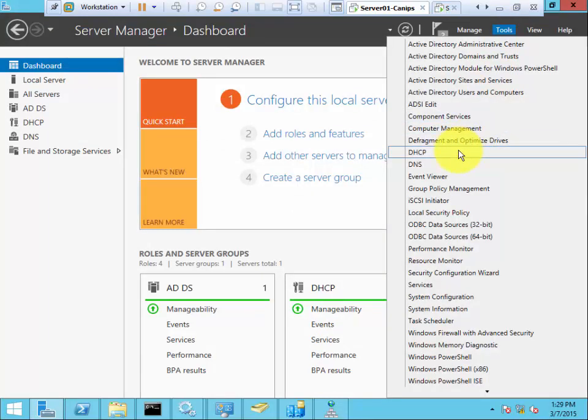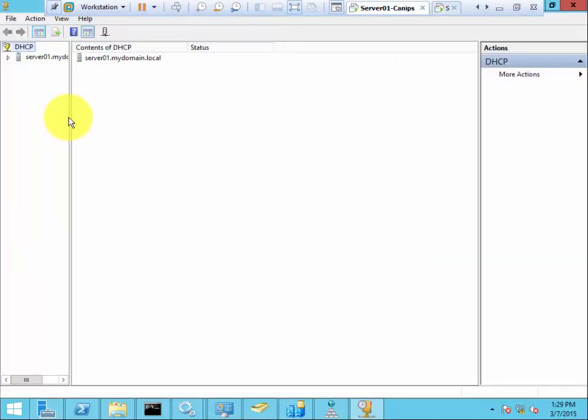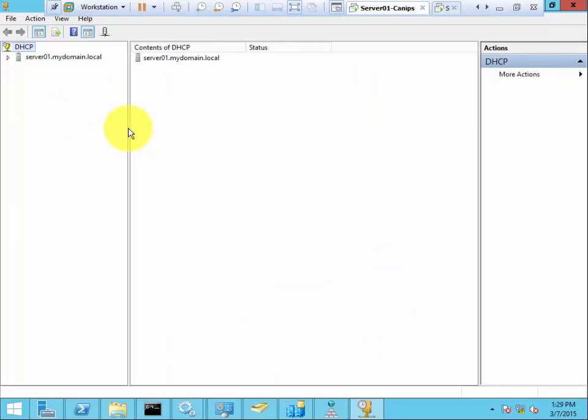Tools, DHCP. Okay. Now, just like in DNS, we had to create a reverse lookup zone, now a lot of configuration here.